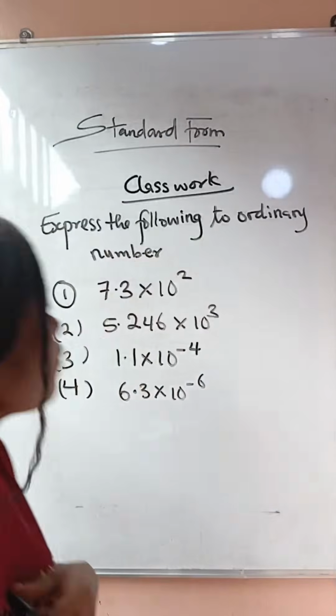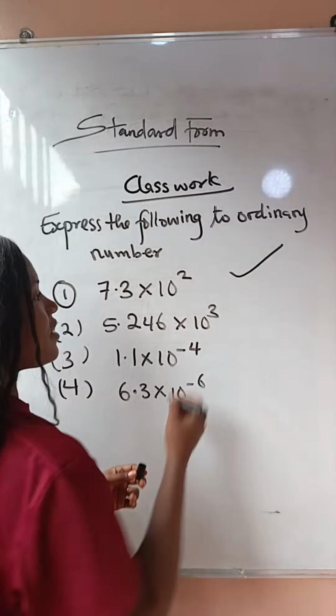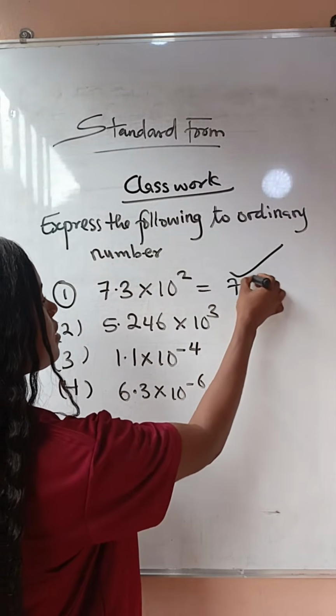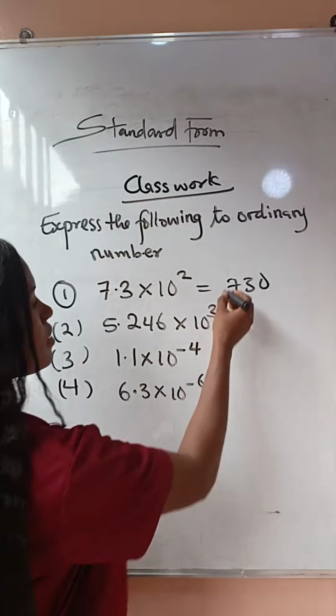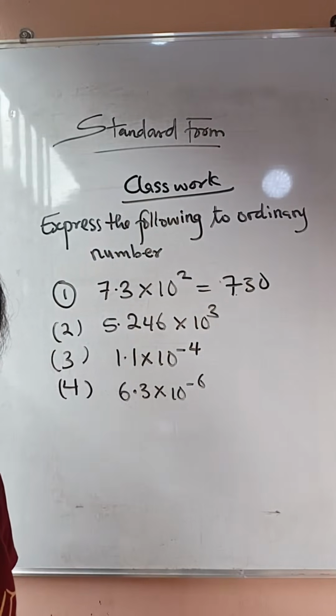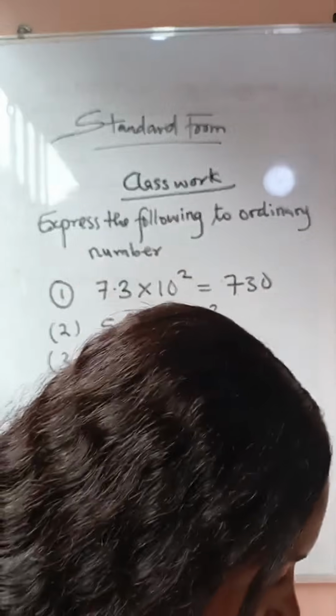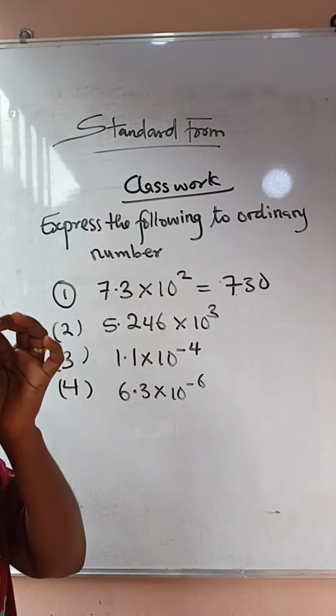Number one is 730. Correct. That's cool. Someone has said this is 730 and that is correct. We are going to see why the answer is 730 later. All right. Number 2. Yes, you are correct for number 1. Then number 2, what do you think the answer should be?